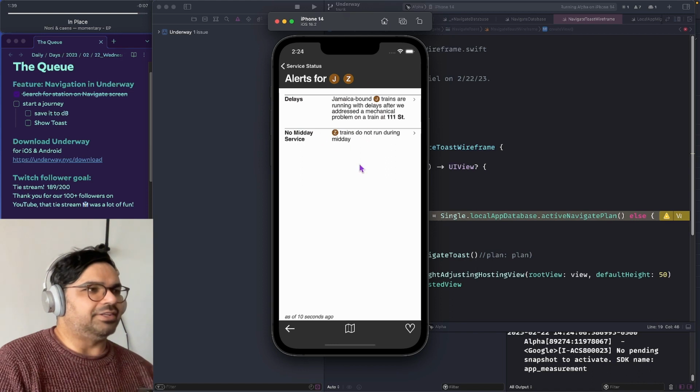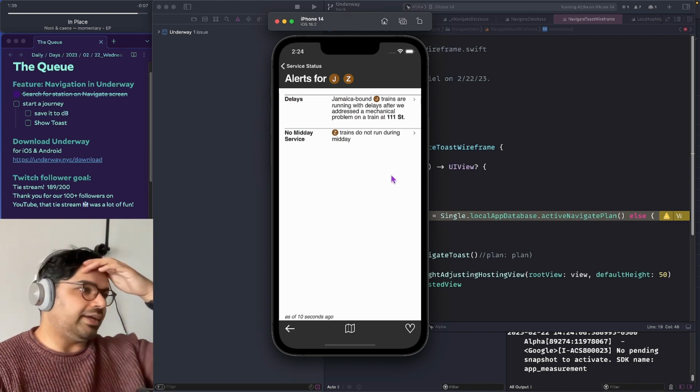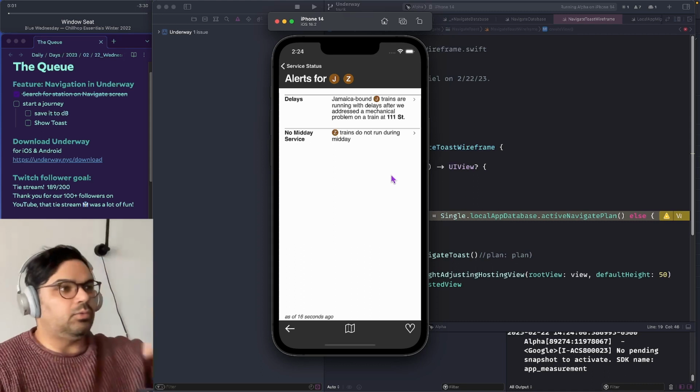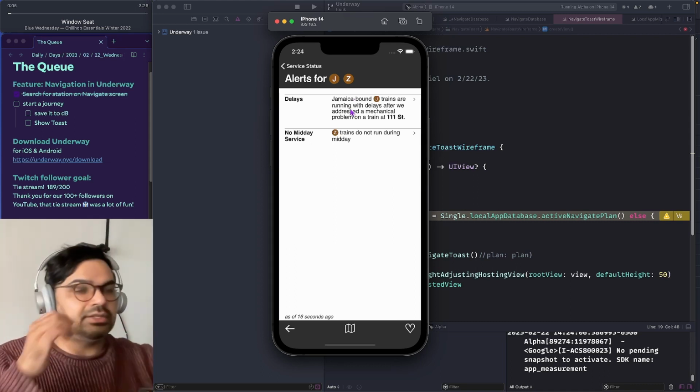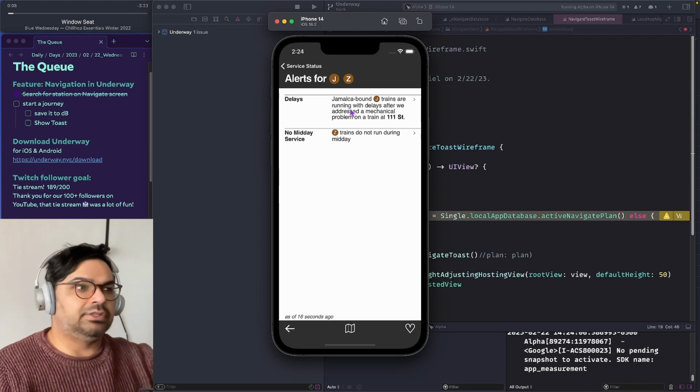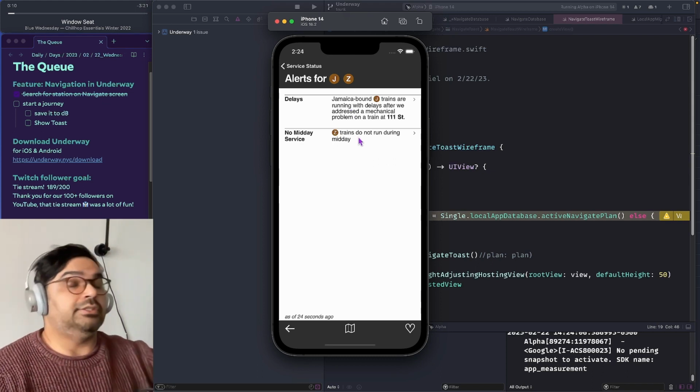Yeah, you see this little animation here. I wasn't able to solve that. This is using little WebKit views to render the kind of mixture of HTML and stuff that the MTA sends down. At least it doesn't crash anymore.